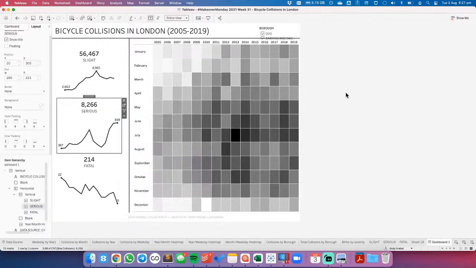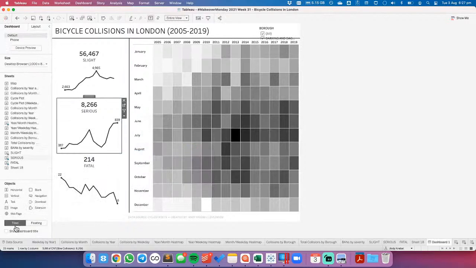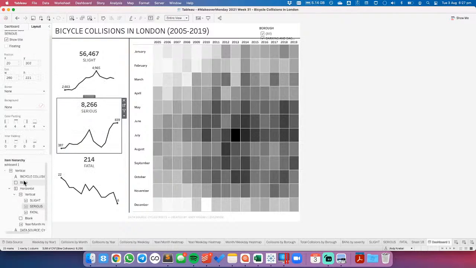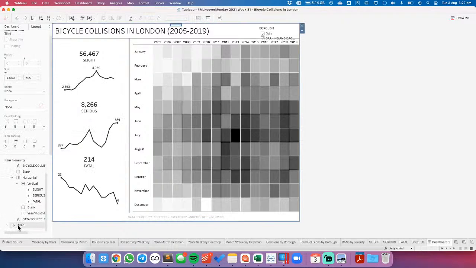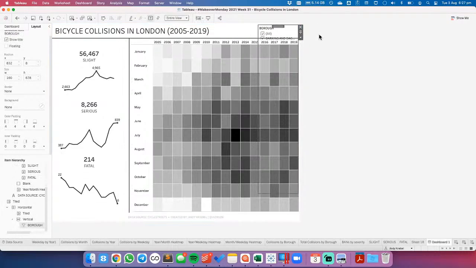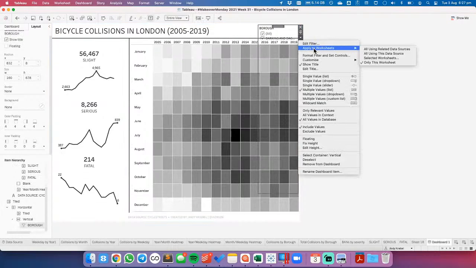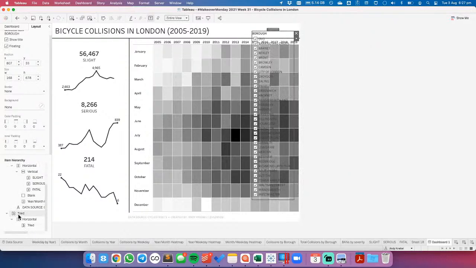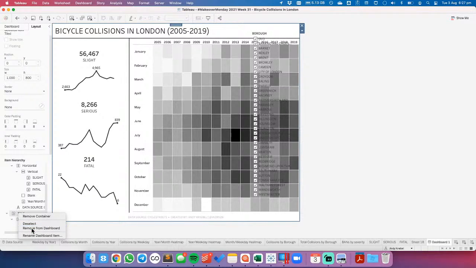filters borough. But again, notice how Tableau put this in the background, inside of one of these stupid tiled containers. So let me find it. And let's make it floating for now, and then I can get rid of this tiled container.